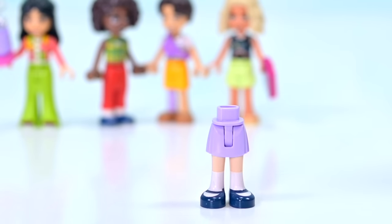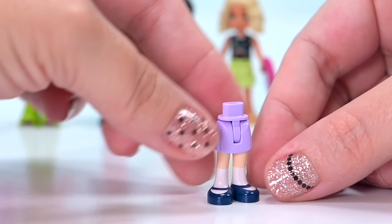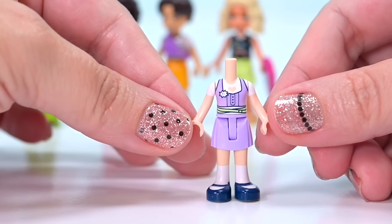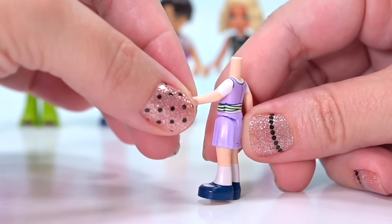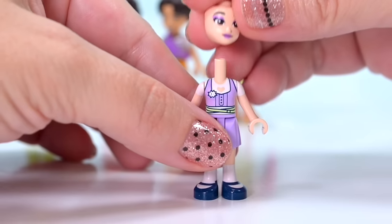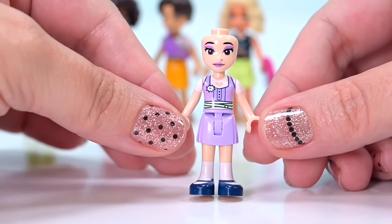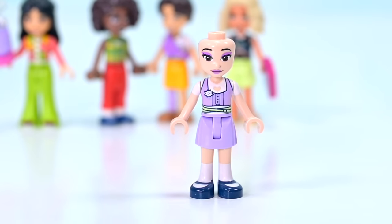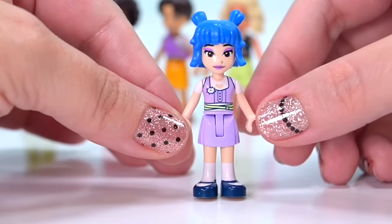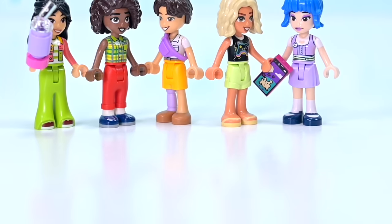We do have another brand new character - her name is Irene. She's got quite long socks with Mary Jane shoes, a purple skirt, and when you put the top on it turns into a purple dress with a little heart cut out, tiny white sleeves, a lime green crossover ribbony belt, and a brooch. Her face print has a nose ring, purple eyeliner, purple eyeshadow, and purple lipstick. She's got seriously funky hair - little blue top knots and dark blue hair. Such a great new character.